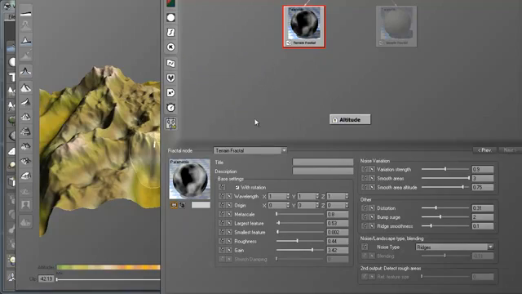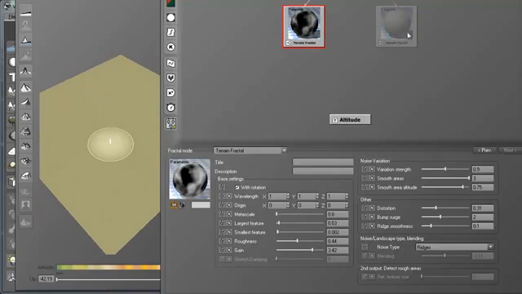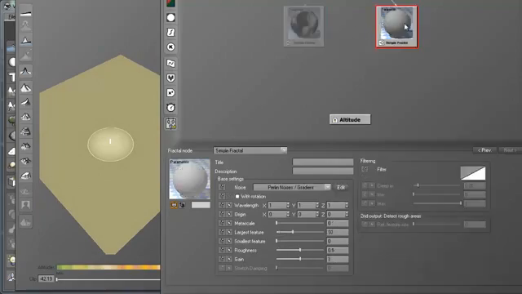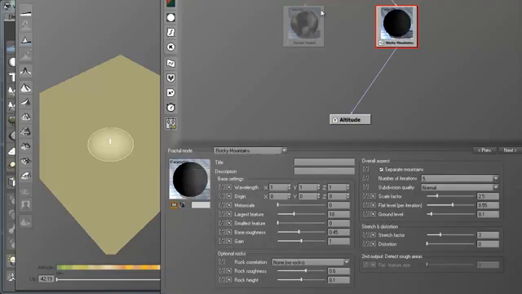Now I'm going to click on this arrow here and move it anywhere, and it will automatically delete the link between these two nodes. Next I'm going to click on the one I didn't modify, connect the altitude and choose a rocky mountain. So we're going to combine two of our previous terrains, the terrain fractal and the rocky mountains, the two options we've seen in previous tutorials.